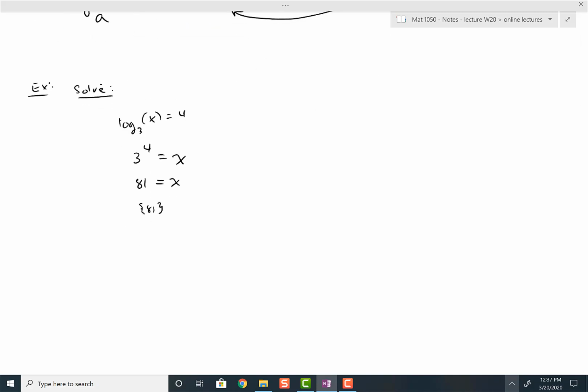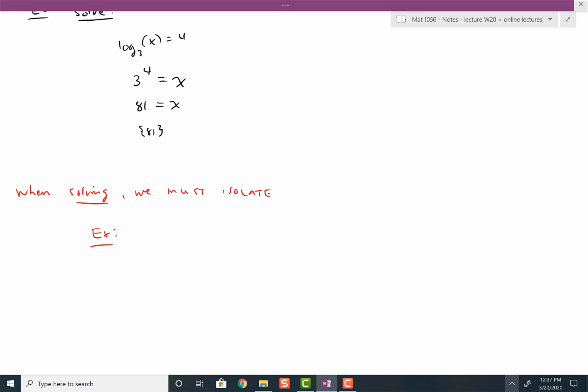So in general, when solving any log equation, you must isolate for the log. I reduced it to just solving, because at the end of the day, anytime we're solving, we're always in a mode of isolating. Whether it's an absolute value, we'll isolate the absolute value so we can break it apart and get at the x's, or clearing fractions. We're always in this constant search to isolate the things that are our problems. So here's an example. I'm going to change back to black. Red just seems like it jumps out too much.